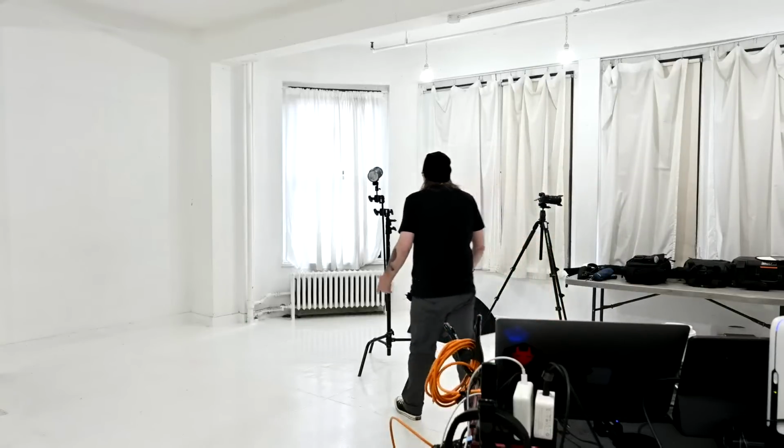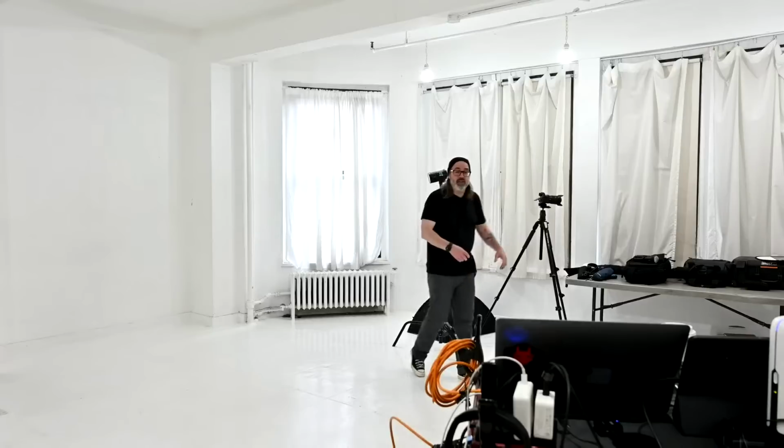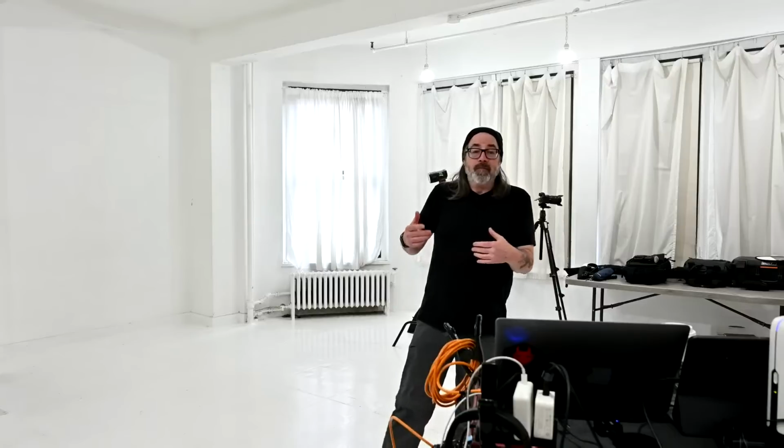So let's start with the basics here. If we're going to make portraits, and we're going to bring the least amount of gear as possible that's not just using the light that exists in the space, flash is going to be your friend. I often use constant lights for my work. I mix lights to do other things, but if you have to make a choice in this situation and you're a photographer, I believe flash is the way to go. The reason for that is flash is going to give you the most potential to control your space.